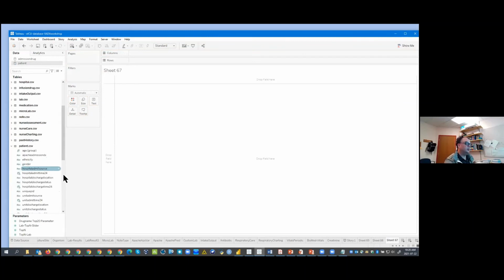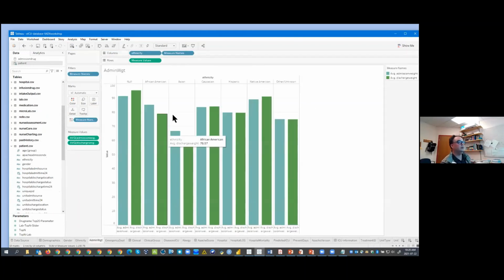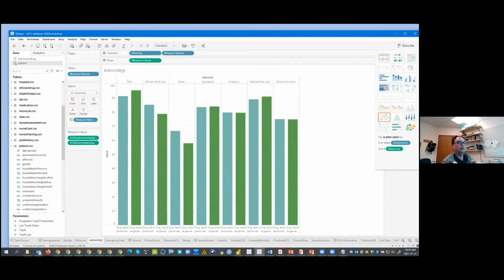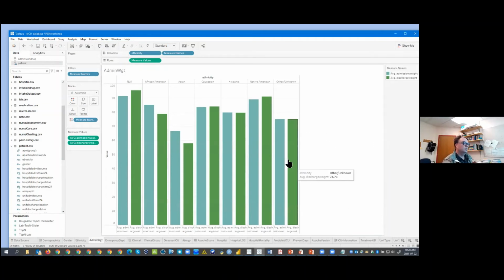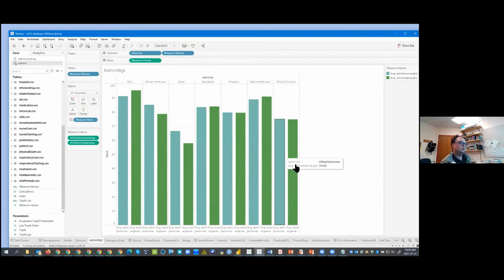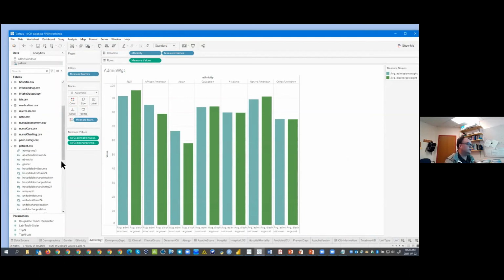So another thing about Tableau, and I don't want to bounce around too much on you, but when I'm in the graph, clicking on it, some defaults show up that don't really make sense. That's not what the graph is. I don't know why that is. It should be a bar graph here. So that's different. And when you're in the graph, there's no highlight of where the tables are. So it's a bit tricky to figure out where this data is coming from, and you have to go searching around for it.